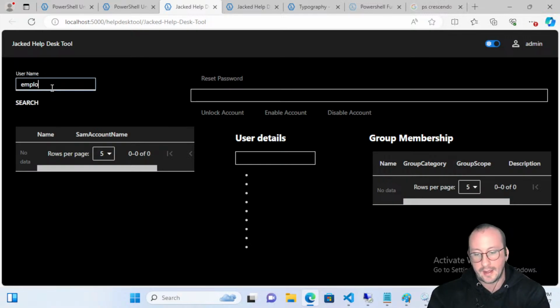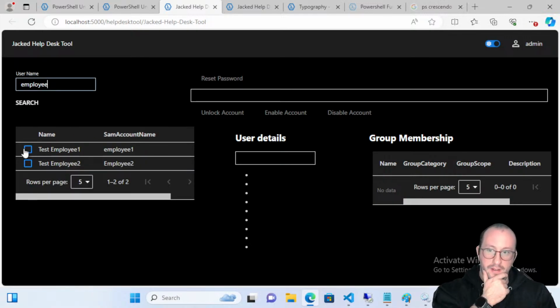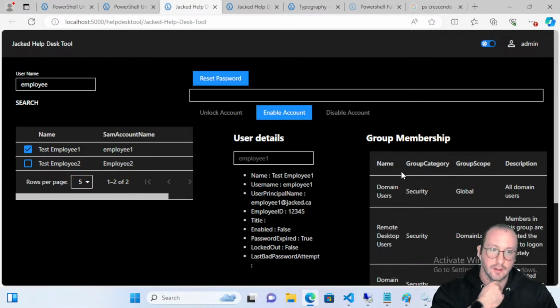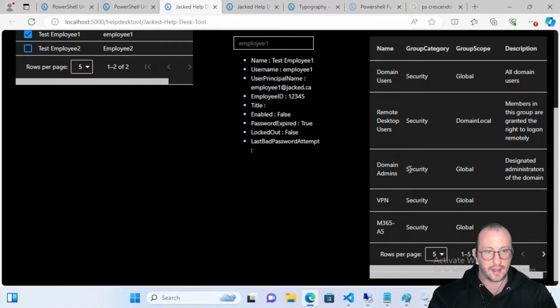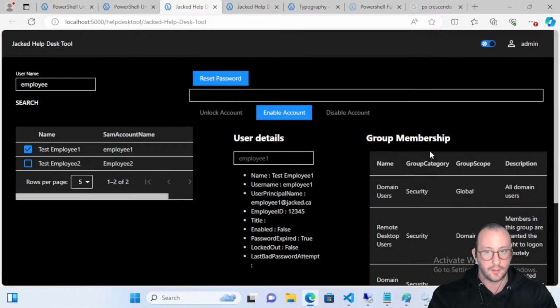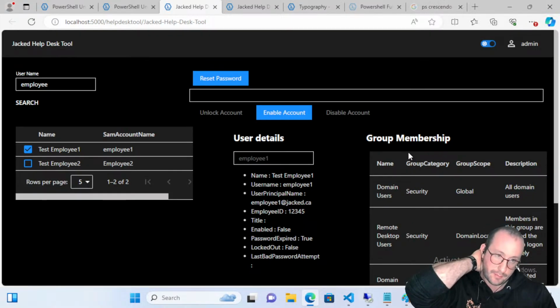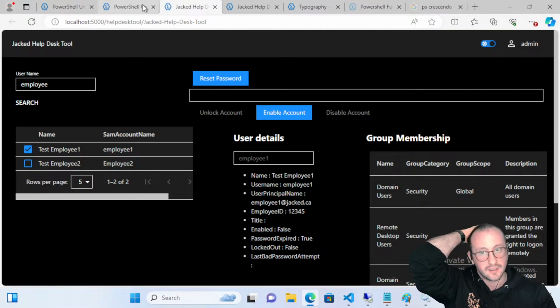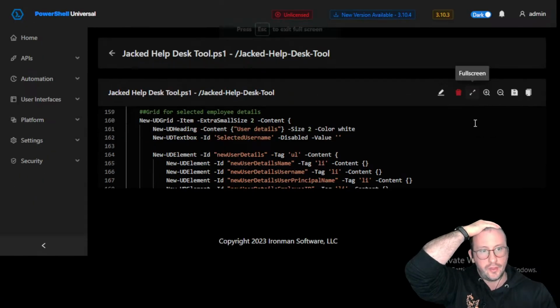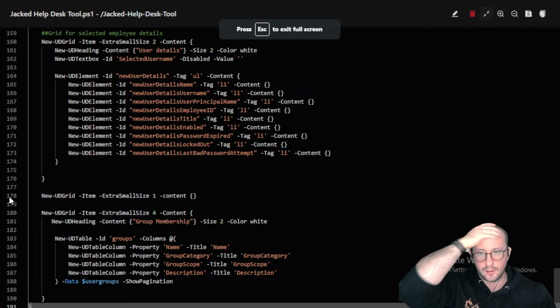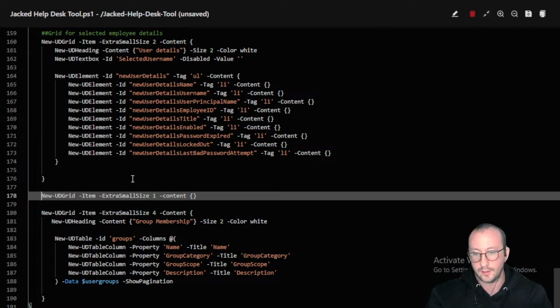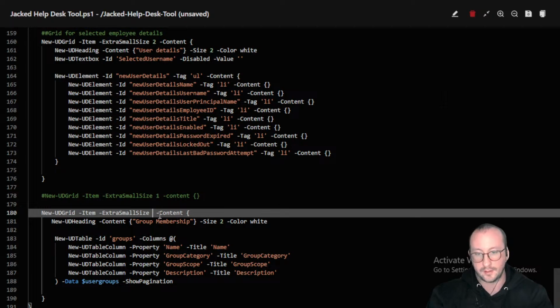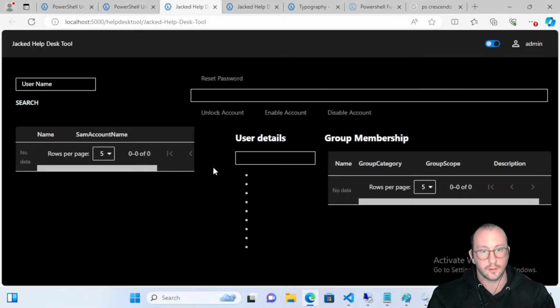So I think that that actually is probably going to be our best layout considering the space we actually have here. We could probably make this a little bit bigger. So let's do this full size here. Let's comment this out. Let's make that 5. See what that looks like. I think that already looks a little bit better.